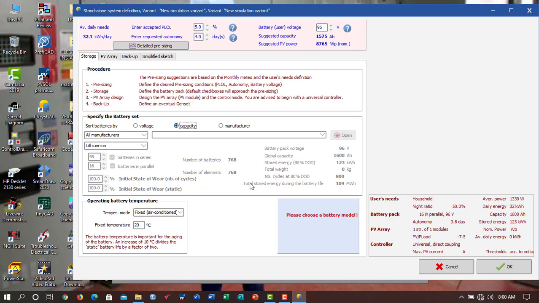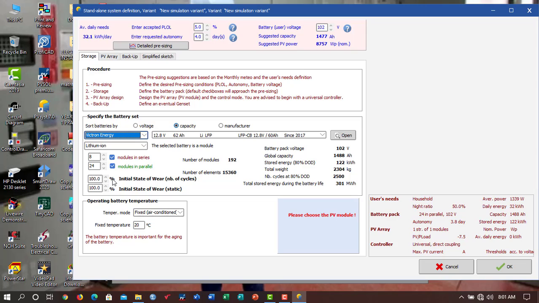Yes, please choose battery model. Let's see, you can use Victron Energy. I just like Victron Energy. Okay, but now we need to have a capacity of around 200 or 100 Ah.